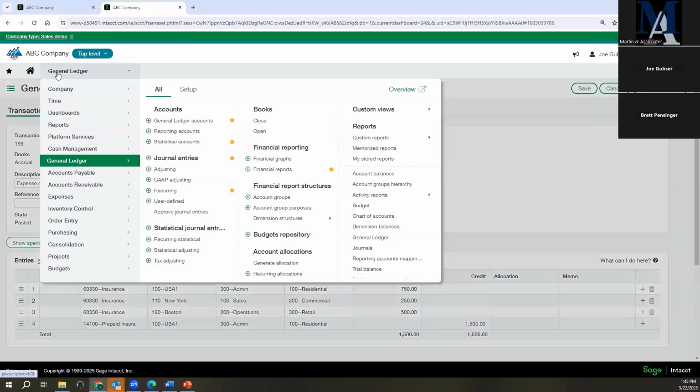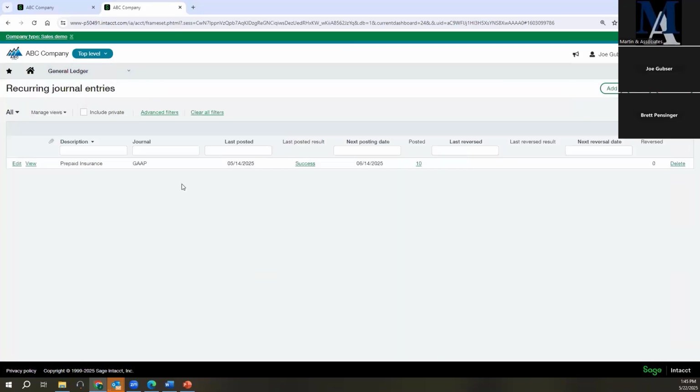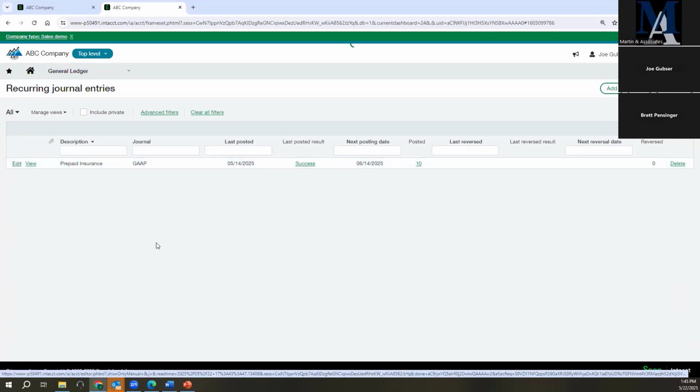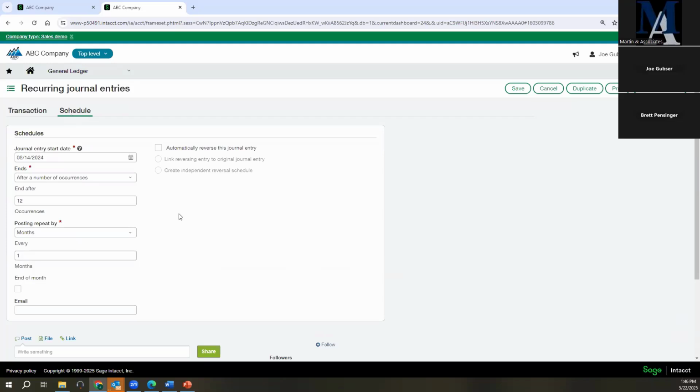There's also the ability of doing recurring journal entries out here if you have the recurring journal entry need. So if I want to schedule my prepaid insurance to happen at a certain time, I come into my recurring journal entries, I make my entry of what it wants to look like here, and then on my schedule I say when it's going to happen, how often, things of that nature, and then it creates a schedule for that. And then based on the schedule, when it's ready to run, it'll run just after midnight on the day it's supposed to, or the days it's supposed to, based on the time zone that you're in.